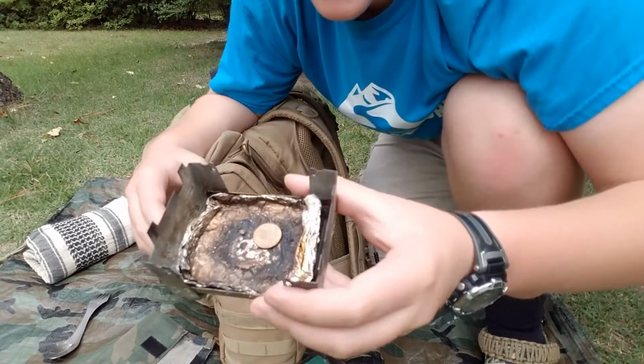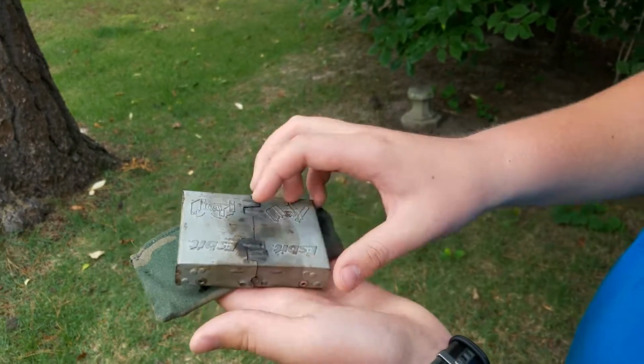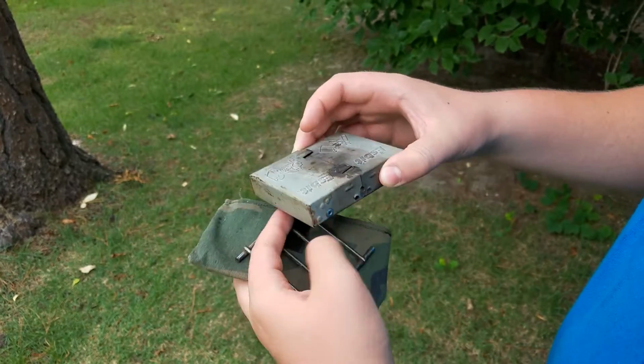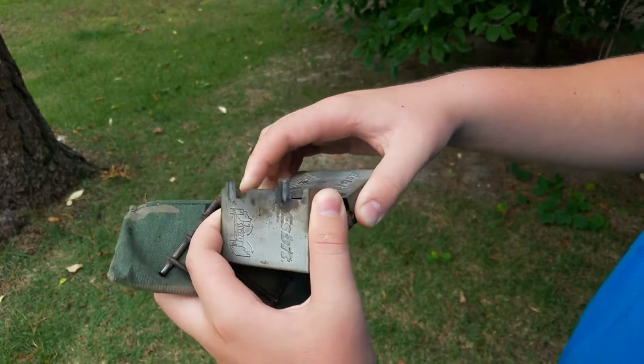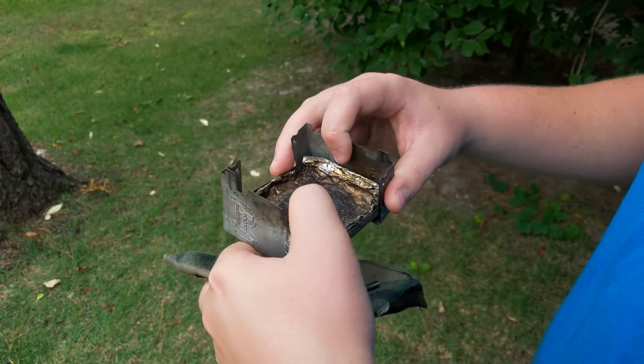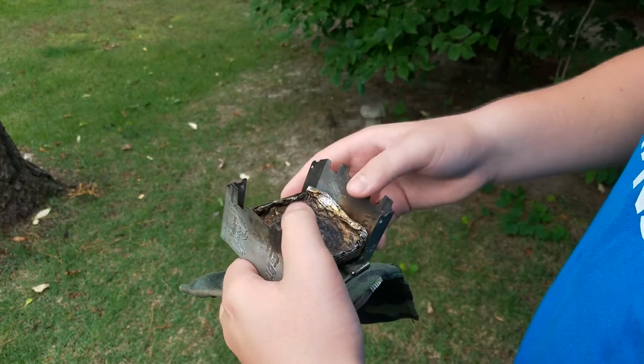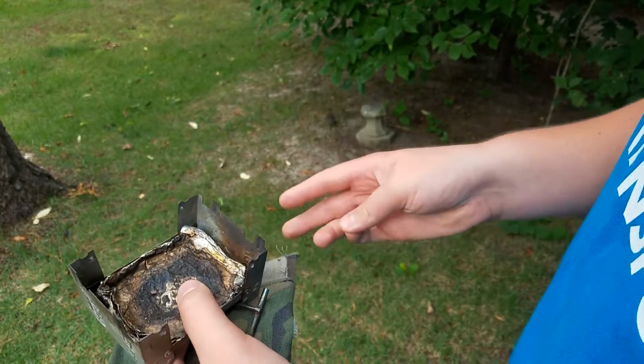And as you can see, this has been used quite a couple of times. I'm gonna set this up real quick, right here in my hand, just for a quick little demonstration. So it pops open like that, right there. My penny's right here on the side. This is why it's called a penny stove.